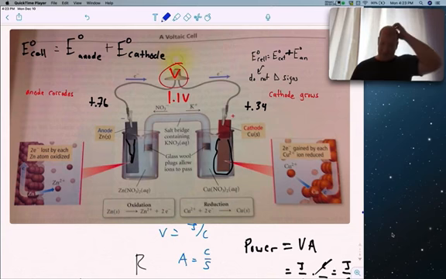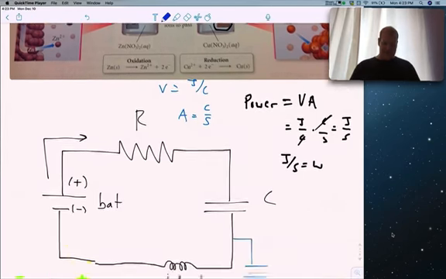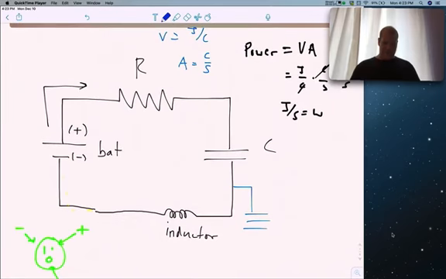Well, I shouldn't say, oh, that's the potential. That is the potential of the electrons flowing. So let me talk a little bit about some of the units and what this means. So you might see circuits like this before. The battery here, the long end is a positive and the negative end is the small one.